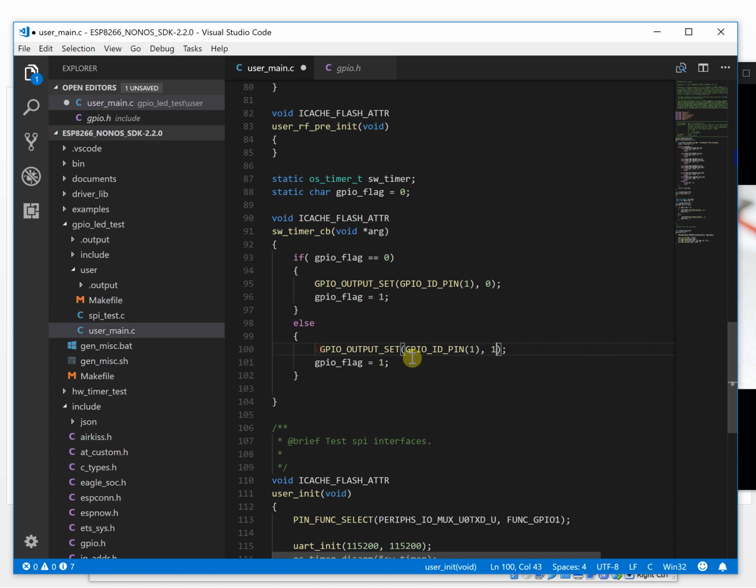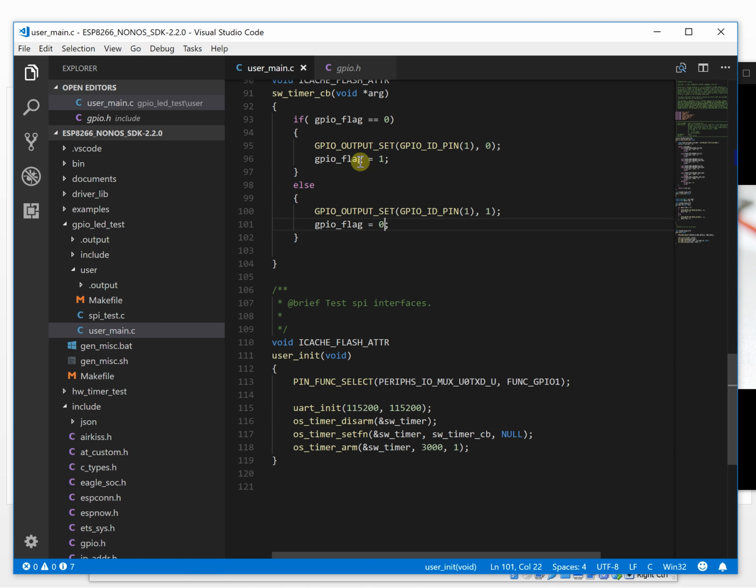Okay, and we change the flag to 0. So by this way, they will switch between each other and turn on the LED and turn off the LED. Okay, so every 3 seconds it changes.